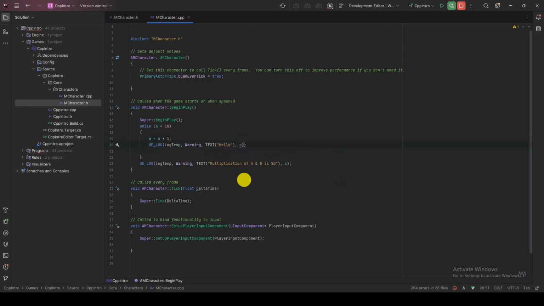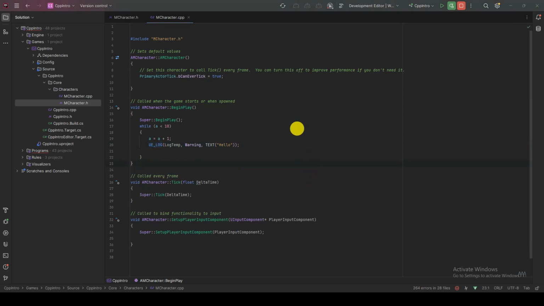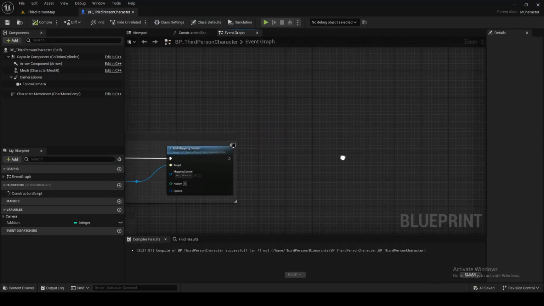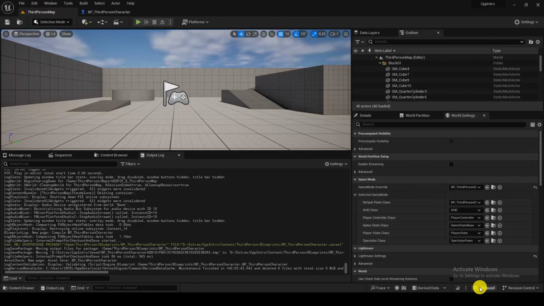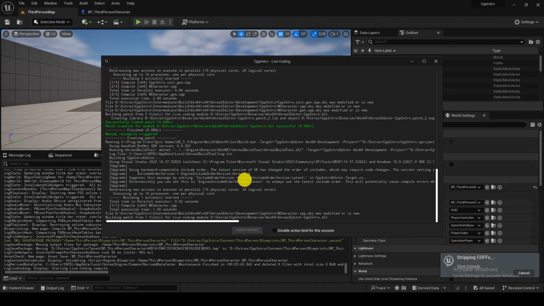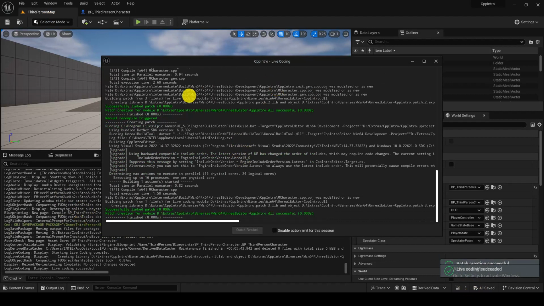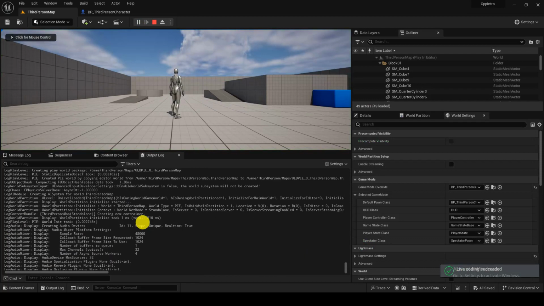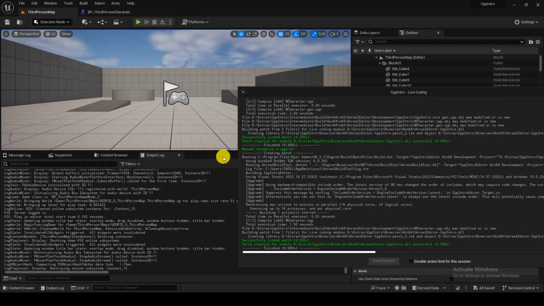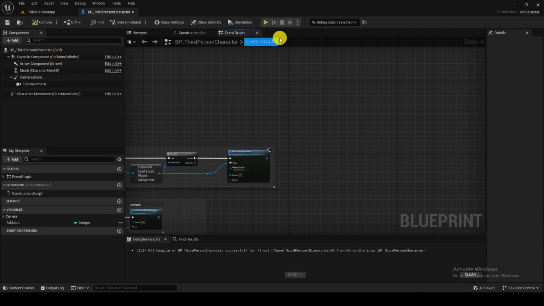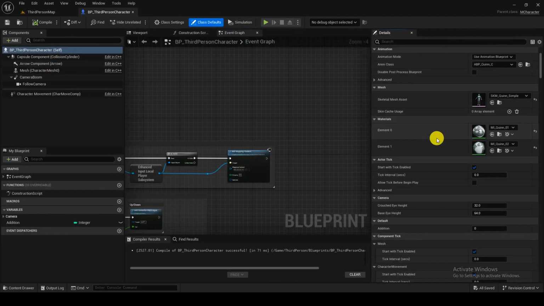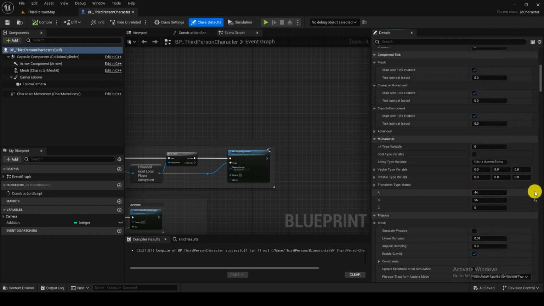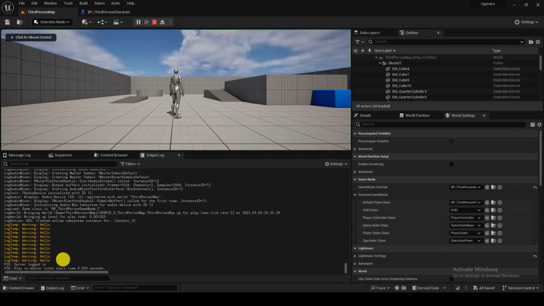Okay, we'll remove this code, we'll remove this too, and let me open the Unreal. Let's compile the code again. As that code is already in the begin play, as soon as I play, okay, because in the class defaults the value of a is 0. Okay, a is 44, so we will make it 0. Let's try now. Okay, now it has printed the hello.